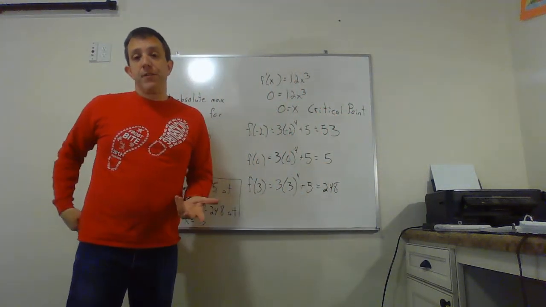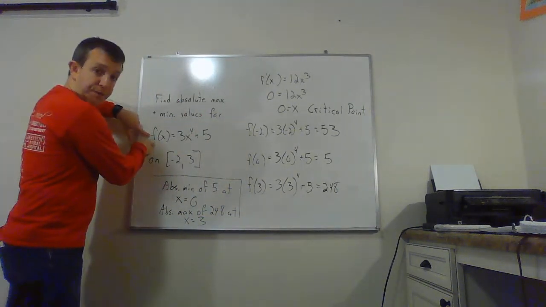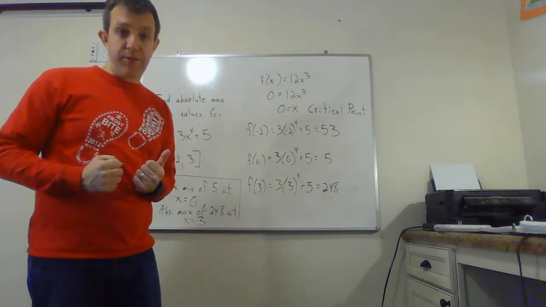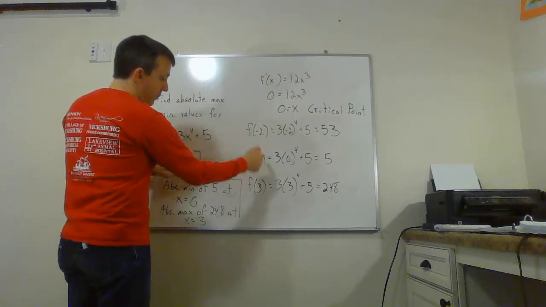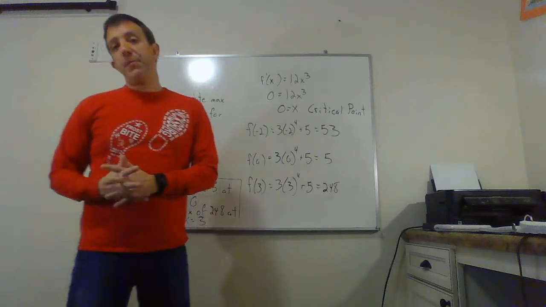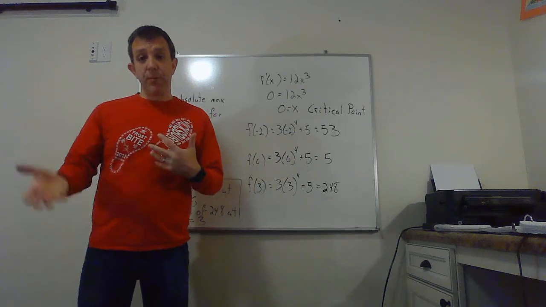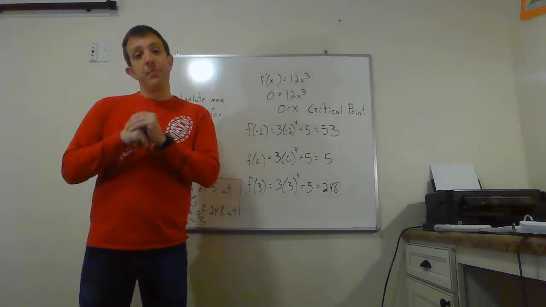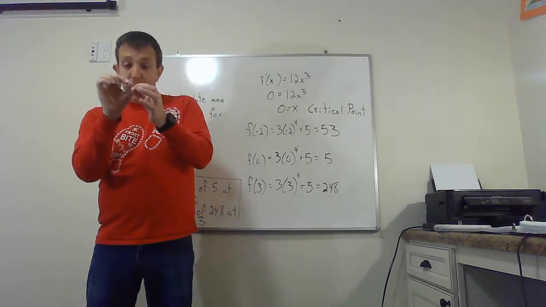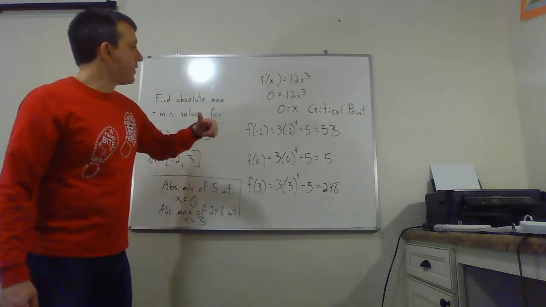And so then all we have to do to find the absolute maximum and minimum values is go back to the original function, because we want to know where it is biggest and smallest on this interval, and I plug in the two endpoints, and in between I have my critical point. Those are the only three places that this function can possibly have a maximum or a minimum value on this interval. Remember the picture that we drew. Those maximums and minimums happen at the bottom or top of that curve or at the endpoints. So we plug them in.